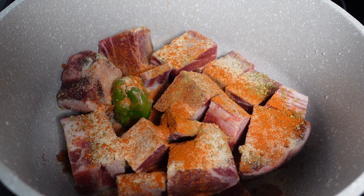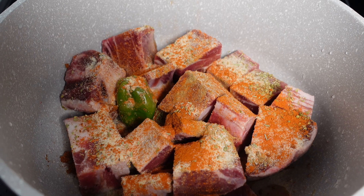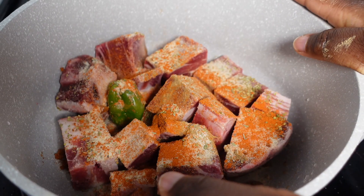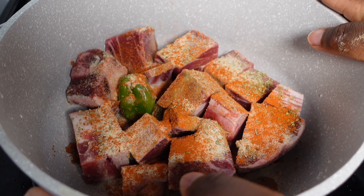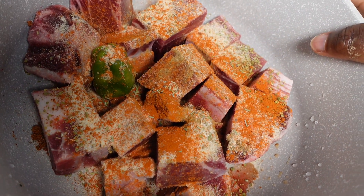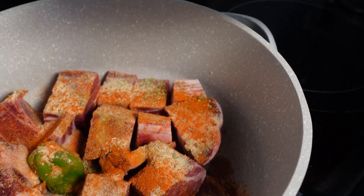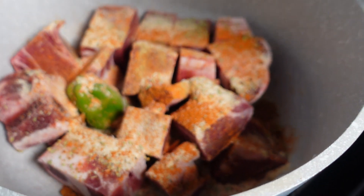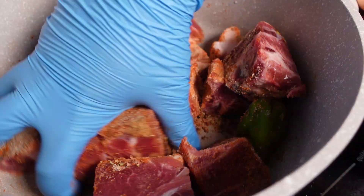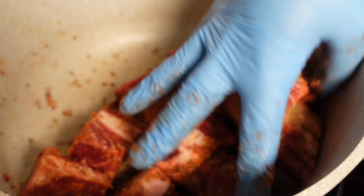Lastly — this is optional — I do enjoy rosemary. I love the vibe it provides, so I'm gonna go in with a little bit. But you don't want to do a lot, because one time I literally could not breathe because the rosemary was too much. Now you're gonna go ahead and mix this and set it aside to marinate for at least an hour. If you're feeling luxurious, let it marinate overnight. Also add just a little bit of Himalayan salt — I prefer this salt, it just gives the vibe.